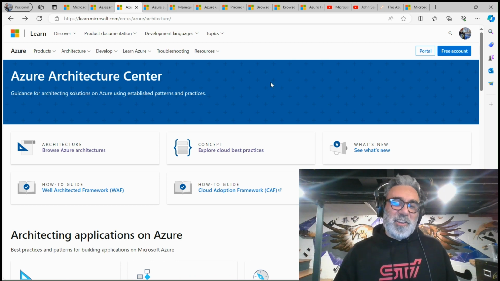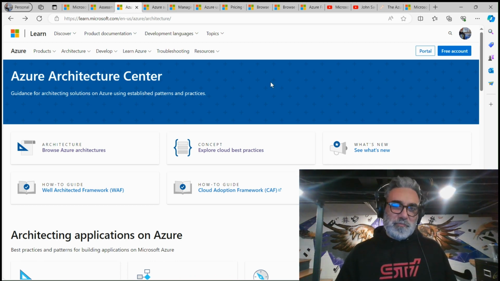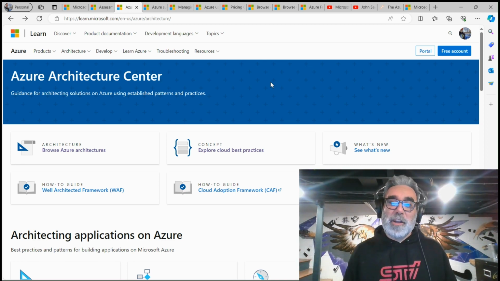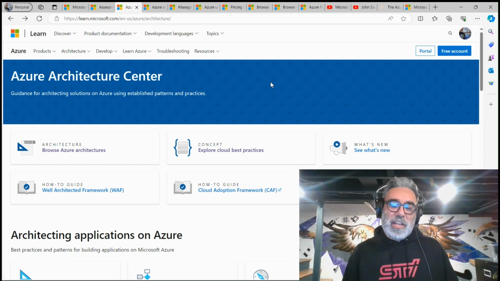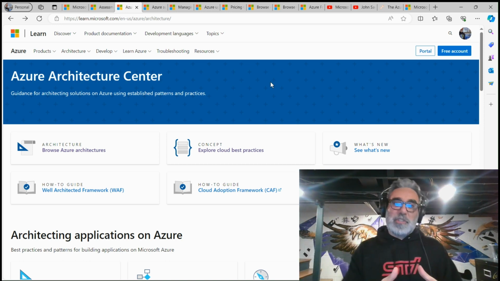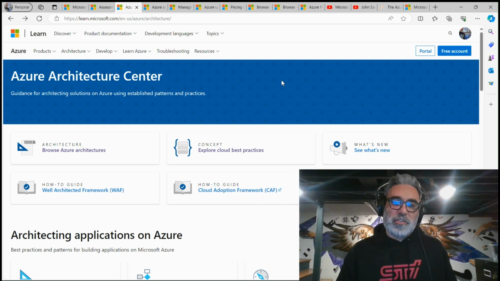Third is the architecture center. So now we're getting really close to the metal, right? The customer is coming at you with some business challenges, requirements, a pie in the sky, whichever direction they're going. And you want to put together a solution architecture that meet those challenges with technology. Well, you come to the right place, the Azure Architecture Center.